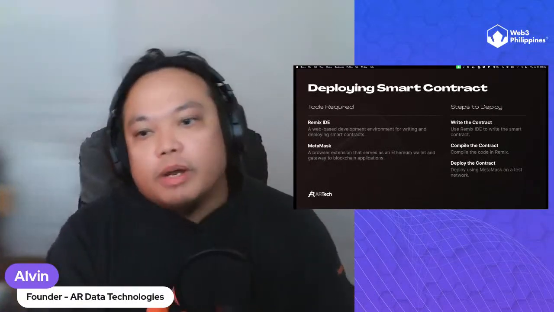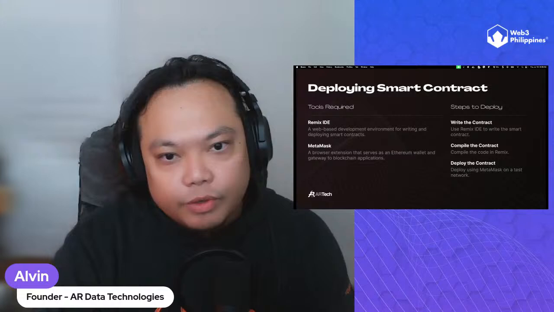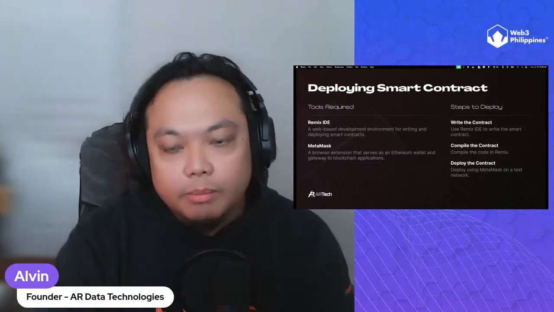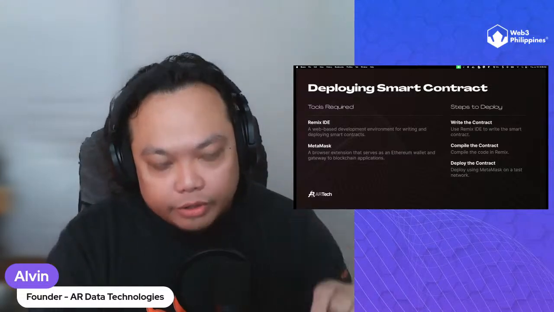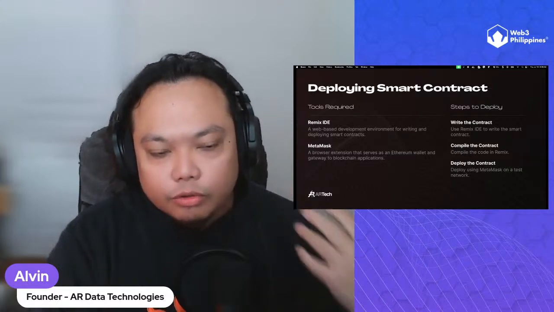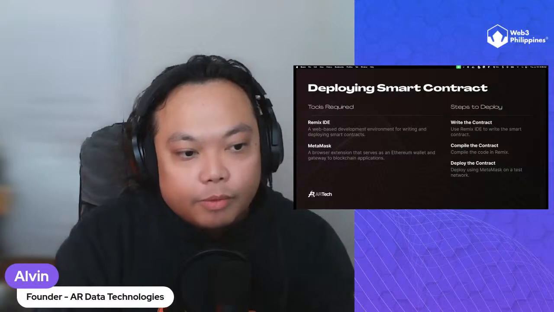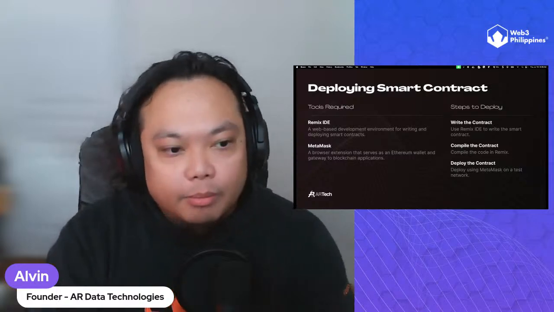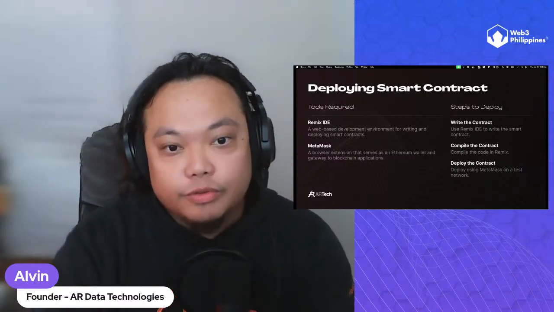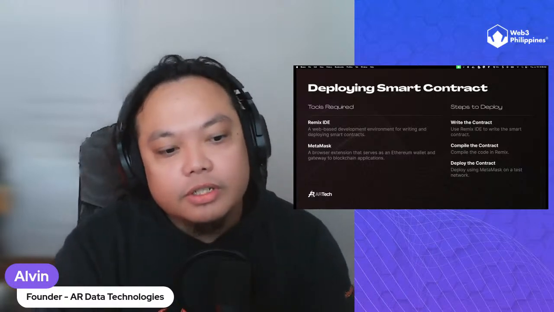When you deploy smart contracts, there are tools. Similar to any programming language we know, when you are building a smart contract, you code it, and there are tools you can use to write it and also to deploy it. We primarily use Remix IDE. I'm going to show you all later how to use Remix IDE, how to deploy a contract, and also call some of these functions.